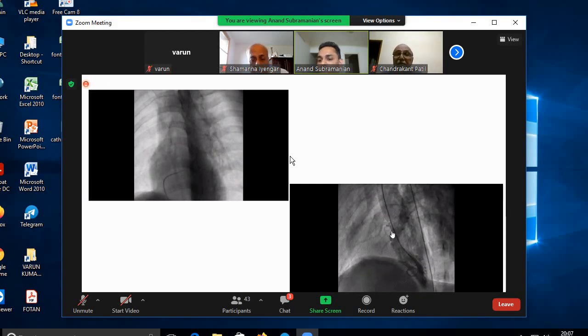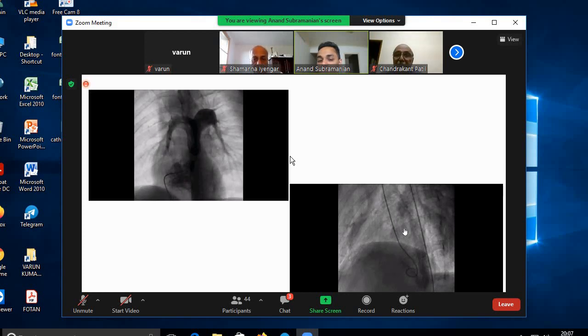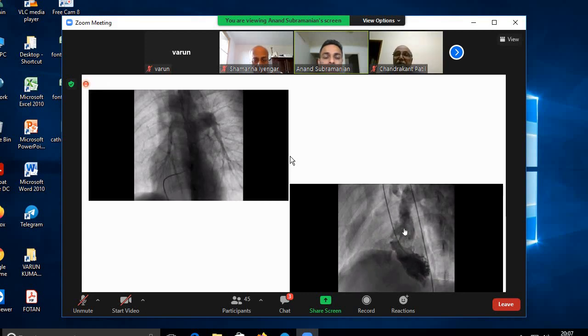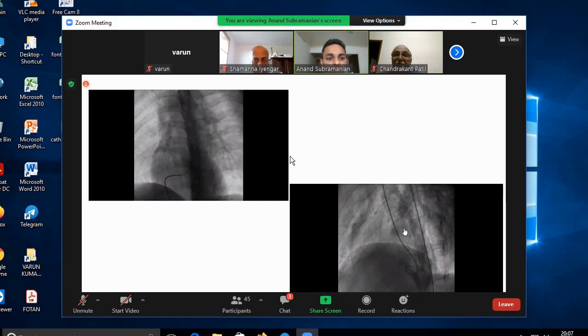In this patient, you can see the RCA, but I must admit that the left coronary system is not very well filled. So one important reason why you want to look at the coronaries is to see that the coronaries don't cross the right ventricular outflow tract, because that's going to hinder the surgeon's plane of dissection.